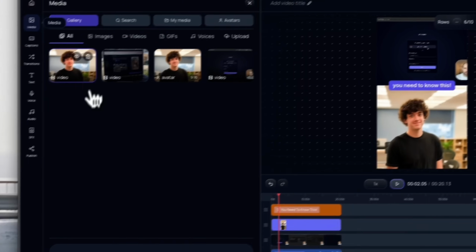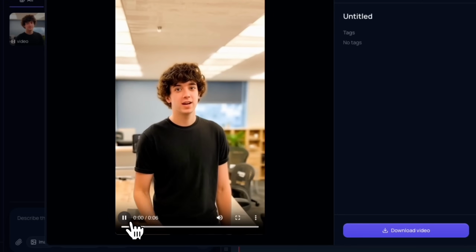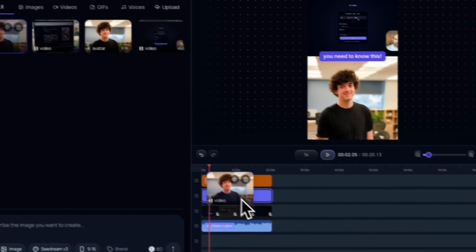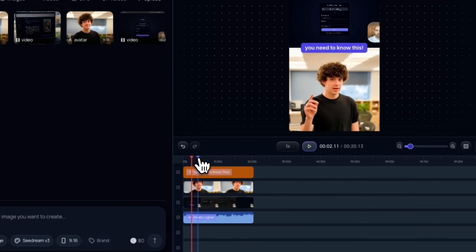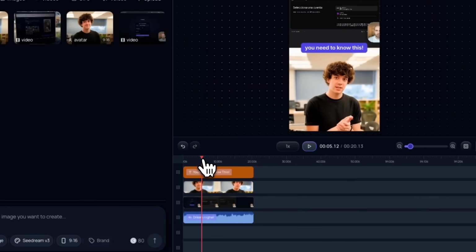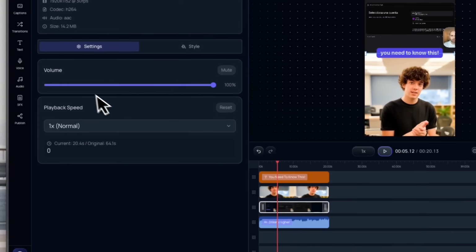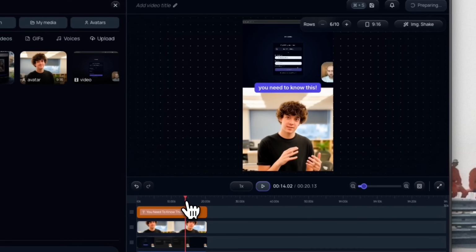Great. Once it has been generated, we can watch it. Hey, don't scroll down. Have you seen this new platform that generates avatar videos? Perfect. I like it. So I'm going to just replace it here on the content. And here, once we have it on the content, we can change the position of the avatar, make it shorter if the video is shorter, or anything we need. And then I'm just going to remove the audio from my video here and export the video once it's ready.